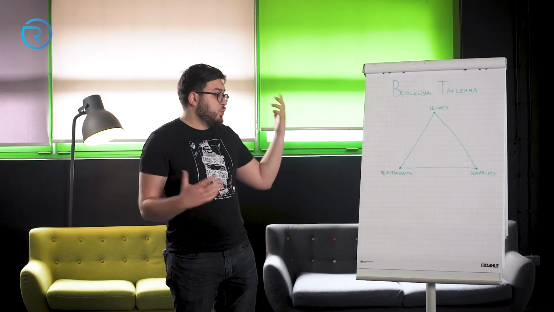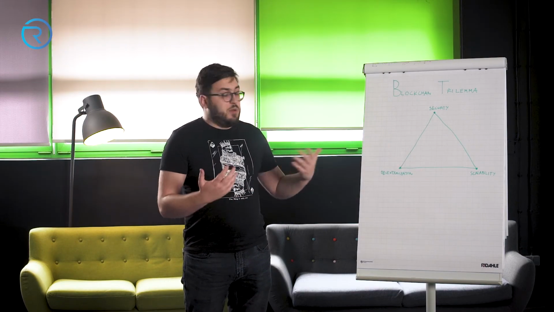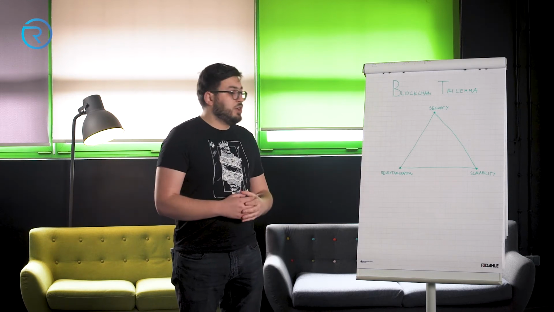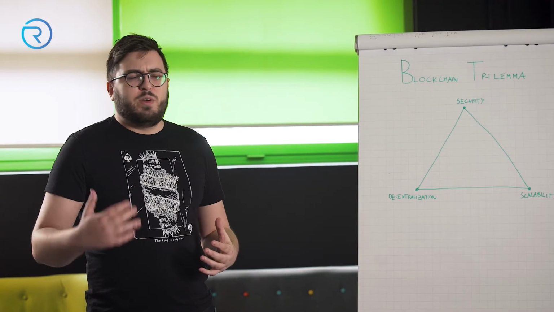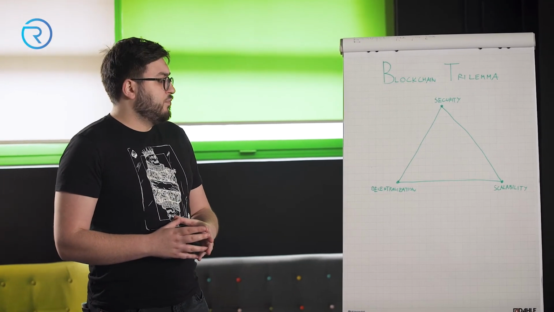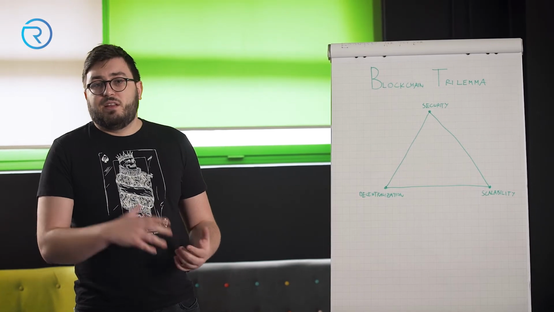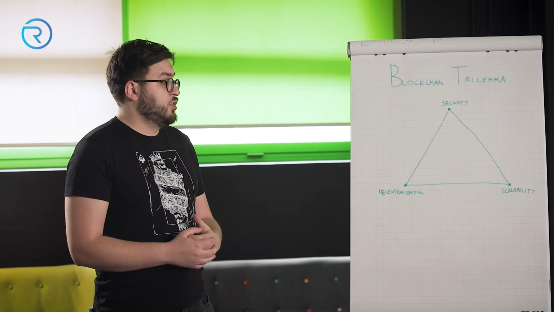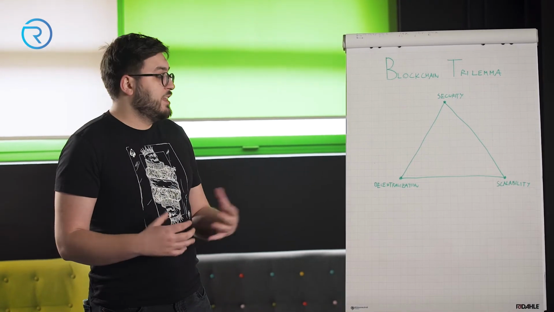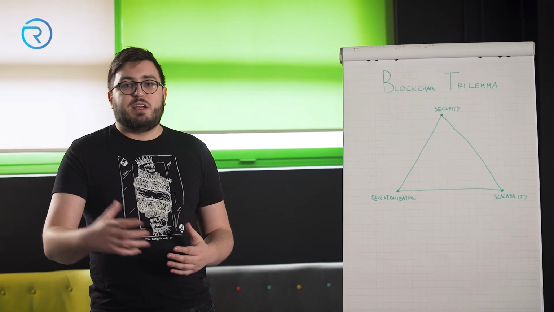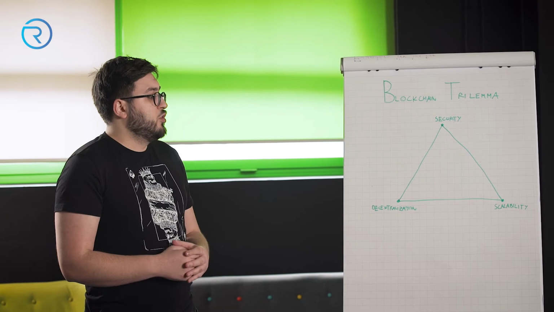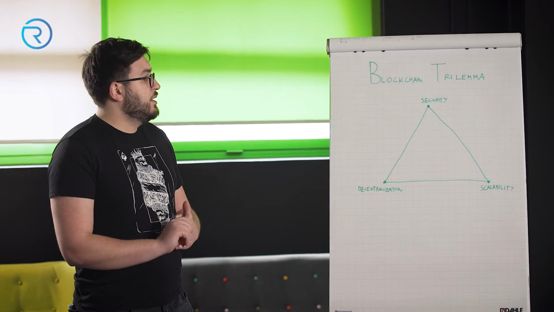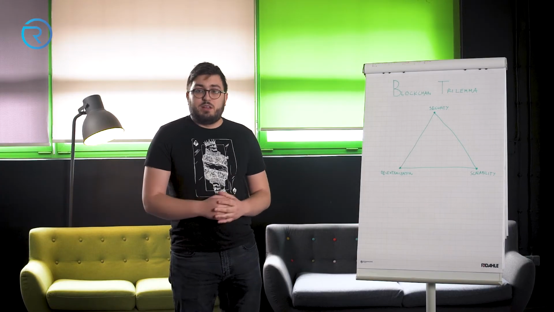So what is the best way? It does not have to be, in my opinion, either of these extremes. It can be somewhere in the middle, so you can have decentralization, which makes it really hard to commit fraud and make illegal transactions on this blockchain, because someone would need to take the majority of these nodes. If you have 1,000 nodes or 10,000 nodes, then someone really needs to take a majority of these to take down your blockchain. And on the other hand, you can have some scalability. And I think that Cardano is doing pretty well.